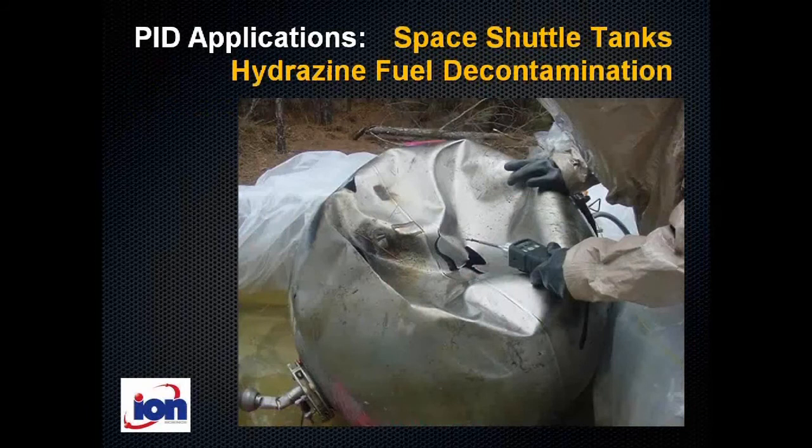Here's an interesting application. When the Columbia Space Shuttle fell down, the fuel tank scattered through the Louisiana woodlands, and they were found here. Here's one of the fuel tanks containing hydrazine fuel, and it had been smashed, but they were cleaning it out. The hydrazine is very toxic. They were cleaning out these tanks using a little pool full of bleach, and they needed to know when these tanks are decontaminated well enough to be hauled off. So this guy's in a full protective suit and using the PID to measure if there's any residual hydrazine. It's very sensitive to hydrazine.